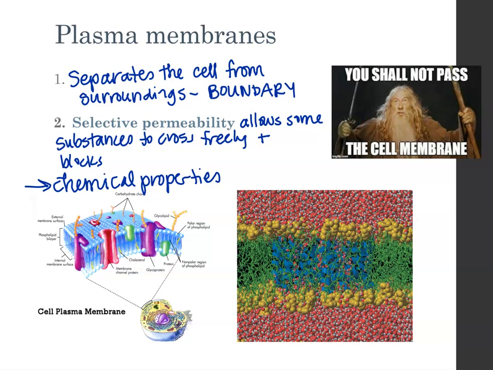So we have a simple diagram down here on the bottom, and it depicts just some of the types of molecules that you might find working to transport molecules or substances across in order to aid in the permeability of the membrane. So we've got a channel protein here. Molecules might move through this channel. They might move freely, or they might be blocked or controlled. Molecules can also move just straight through. Some molecules can move just right through that plasma membrane.